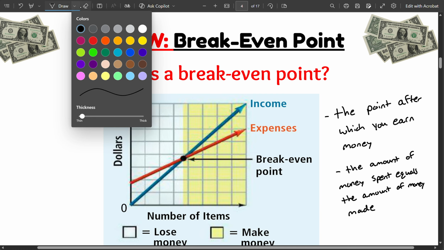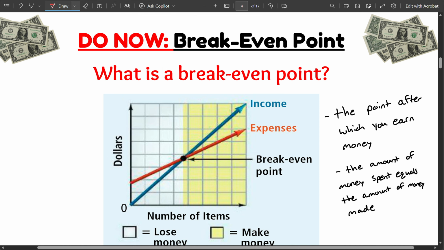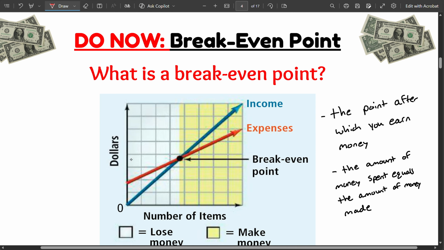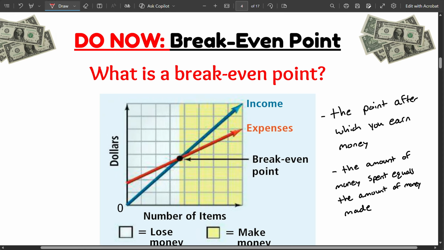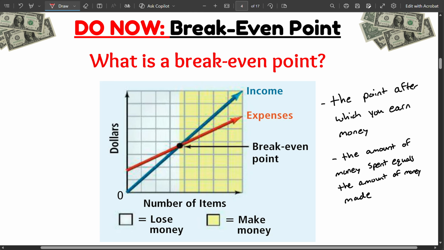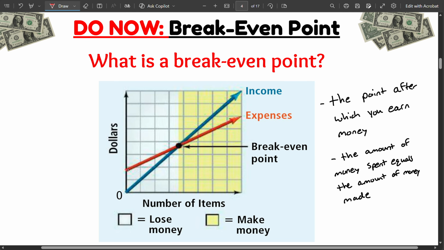So we can see this in the diagram. The red line represents our expenses, or how much money we're spending to run the business. Practically, it really has to do with selling a specific item. To make and sell an item is going to cost some money. We're going to have to spend some initial amount to get the business started. That's why the red line starts above 0. And then we're going to have to spend some money to maintain selling our product.